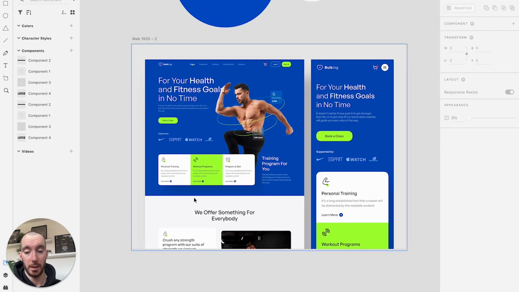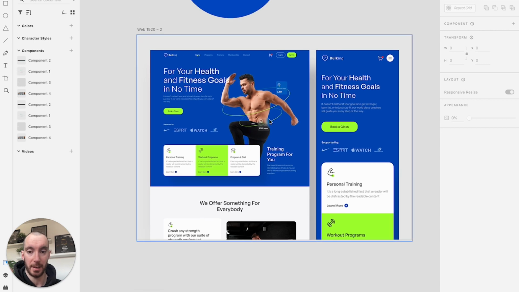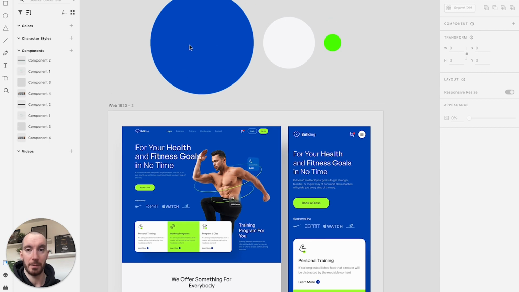Now, you could argue this obviously isn't the full design, and this might all be white underneath for all I know, but there's no reason why they couldn't carry out this blue. I think it could work really, really well. So you can see that there are exceptions to the rule. The neutral color doesn't always have to be a white or a gray or a soft color. You can implement a fairly bright color and then carry that throughout, as long as it contains 60% of the color palette and you have nice colors that balance well with it. There's no reason why that wouldn't work.